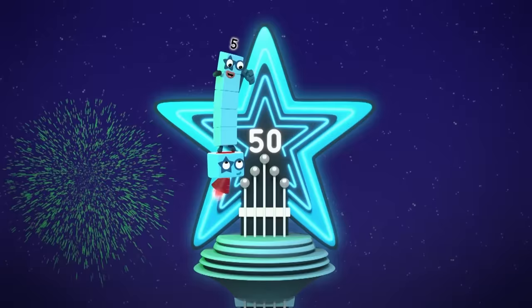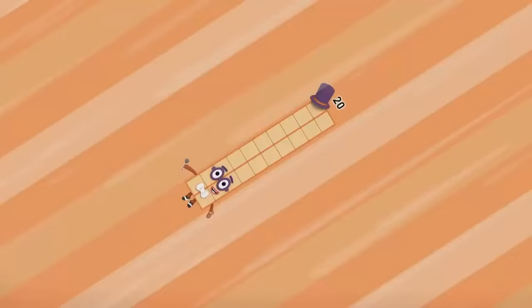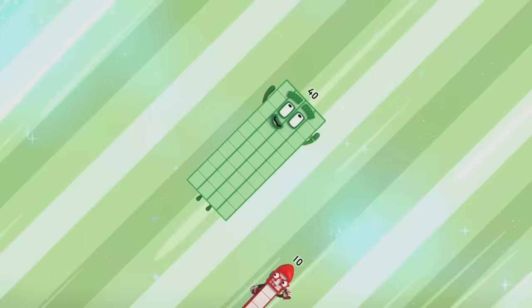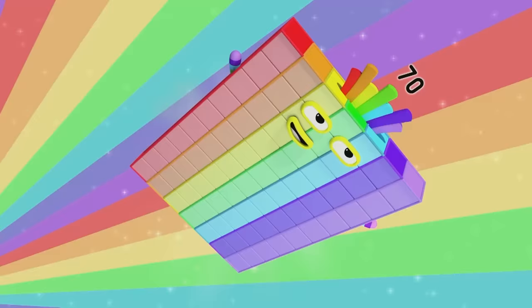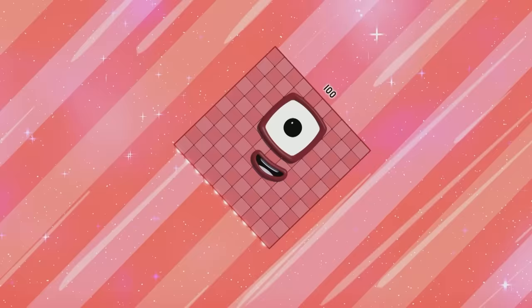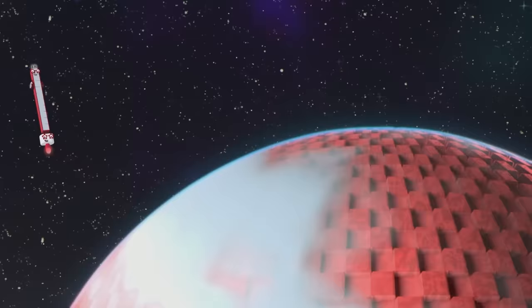Oh, yes, I spy! Heroes with zeros, this is the 10x table. Rocket rescuers, come as soon as you are able. 10! 20! 30! 40! 50! 60! 70! 80! 90! 100! Heroes with zeros!